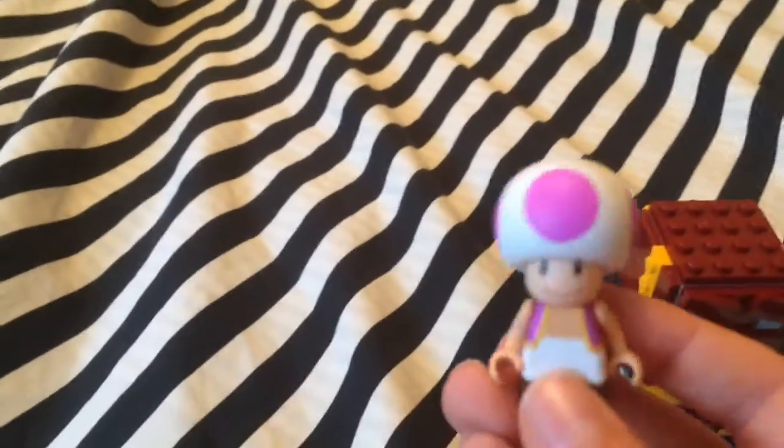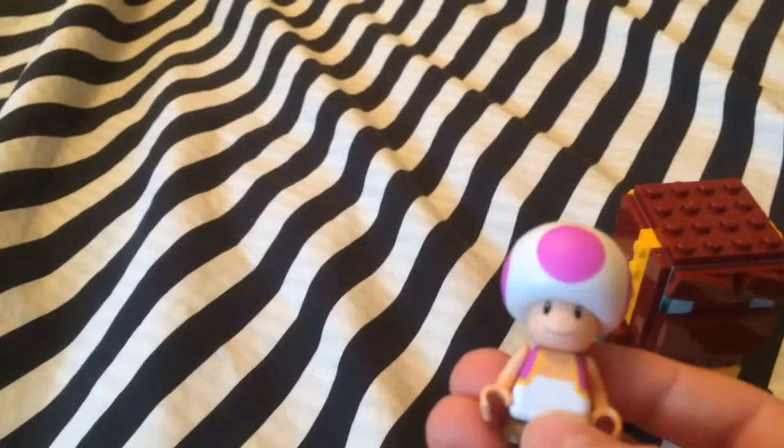Okay, I'm back with the end of this review. It is actually the next day. I forgot to film the end of it. But his head does come off and fit onto a regular LEGO minifigure. So let me just do that right now. Just pop his head off. And as you guys can see, his head does fit onto a LEGO minifigure. There's just a little bit of a gap.